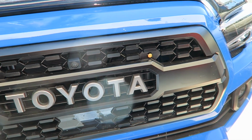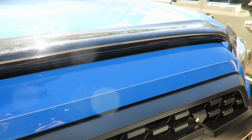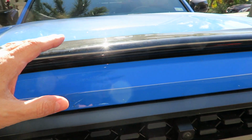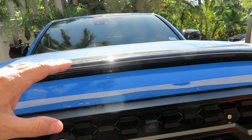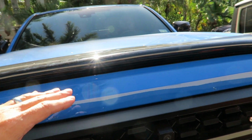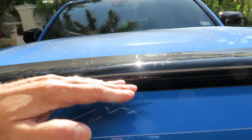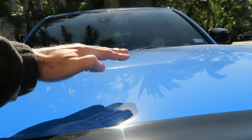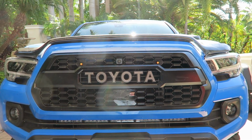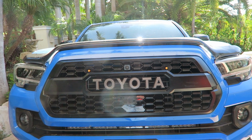What about the hood bulge? You know, the Tundra has had this, unfortunately, chrome, although you can get body matched or color matched, hood bulge up here. Looks like they're doing away with that, and the look they're going to have is very similar to what I have with this bug guard on here. Now, bear with me for a minute. Just imagine you have the front end here, and it comes up, and then there's a slot right across the front, and then the hood just continues flush on back. So you're going to have really the same kind of look as what you see right there with that gap, or that intake area, I guess, on the hood.